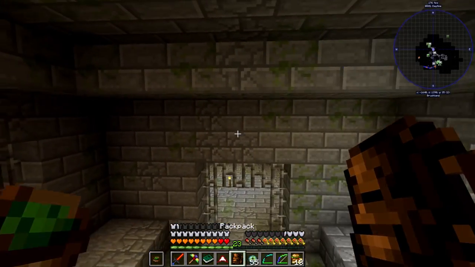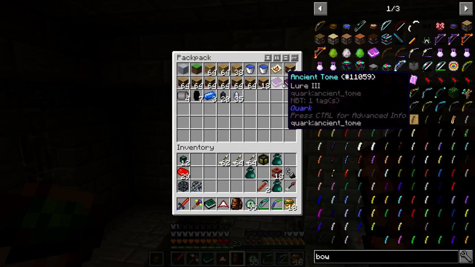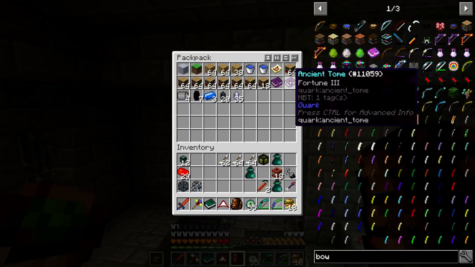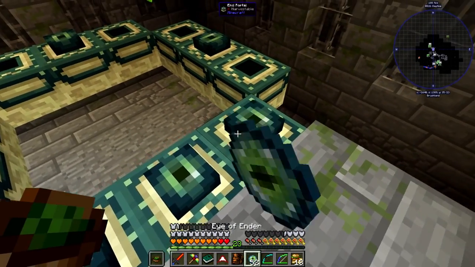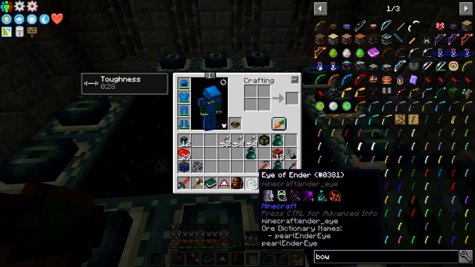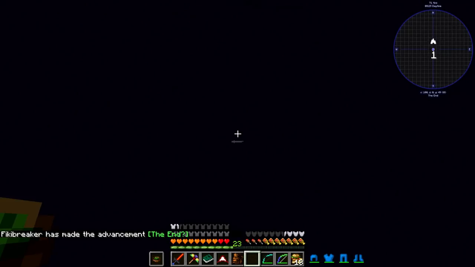I also explored the fortress or the stronghold, and I found a bunch of bookshelves in the libraries. I got a Lure 3 Ancient Tome and a Fortune 3 Ancient Tome. This would be really cool in vanilla, and we could probably still do this if we wanted to, but then we would have to repair a pickaxe. But this, the Ancient Tome basically means you can get a Fortune 4 pickaxe, basically. So that would be the case in vanilla. It would be really cool to get Fortune 4. And you can get Efficiency 6 as well. Which in vanilla gives you instant mine without haste, I believe. Or maybe with just haste one. I'm not sure. But we're here.